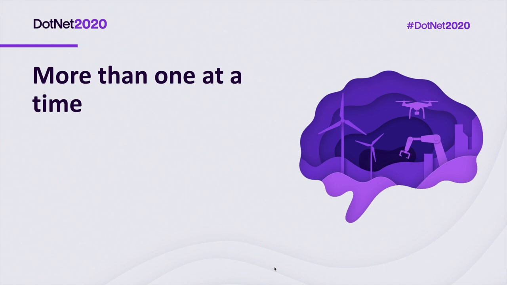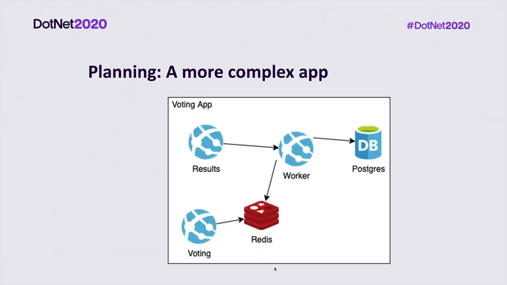All the technologies we've looked at really only do one thing at a time. We've had to manage every service separately. Now we'll look at a more sophisticated app and technologies that can automate multiple services at a time. Here's the bigger app: it has three websites, a Redis instance, and a Postgres database. It's a simple voting application where you can vote for dogs or cats and see results update in real time. The basic flow is the voting app makes a vote, pushes an entry into Redis, which is read by the worker; the worker updates a database, and the results application gets the updated results broadcast.